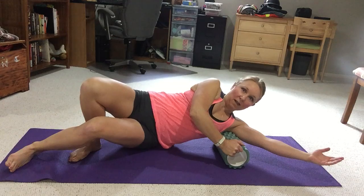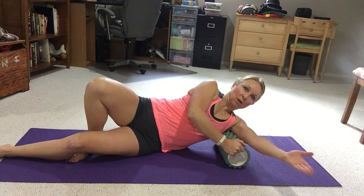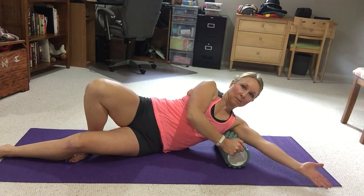So there's number 4. And then when you get up to the top, you're going to just rest on it, and you're going to do a sweep with your arm, back and to the front. And again, about 4 times.